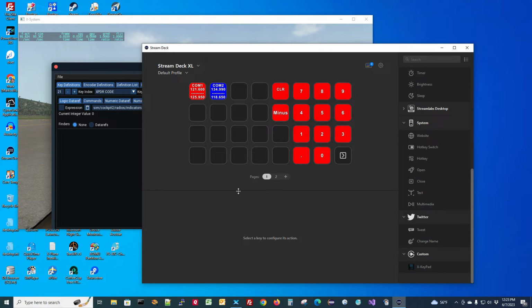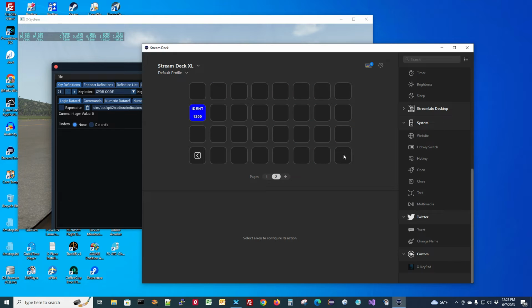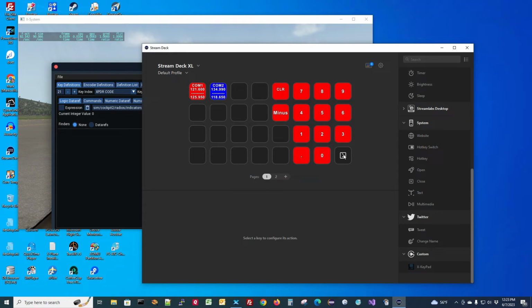And I'm not going to get into how all these layouts work. When the Stream Deck's offered, there's a lot of capability in there. There's pages and there's folders and there's navigation buttons that you can put on here, like this one here will switch you. If I press it on the Stream Deck device, it switches you back and forth between page 1 and page 2. And you've got similar things where you can drag navigation actions over onto the thing here to basically change folders and things like that. And you'll just have to play with your Stream Deck software and learn how to do it. It's really very powerful.